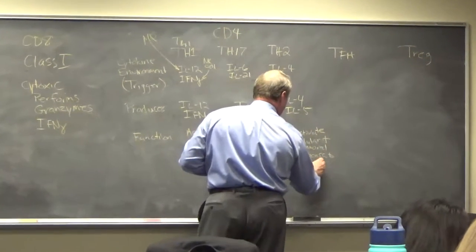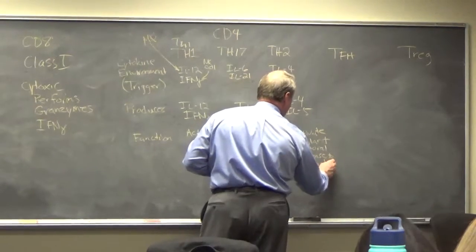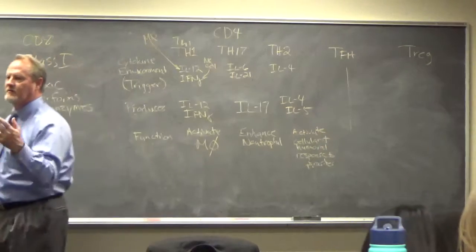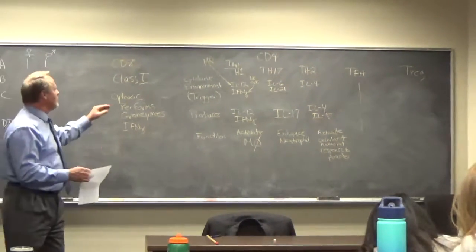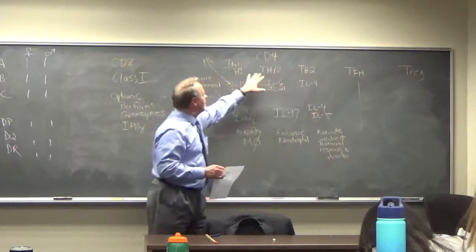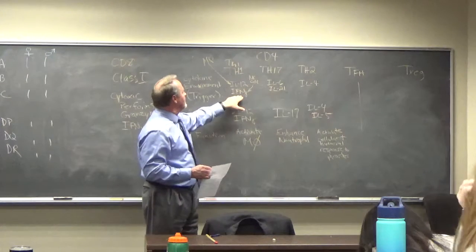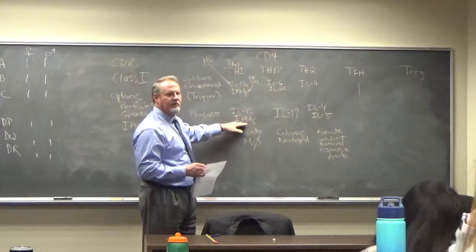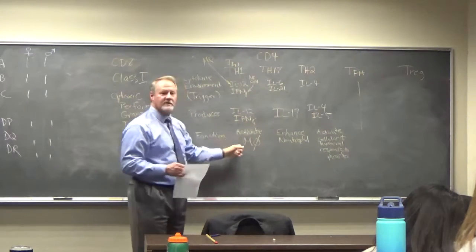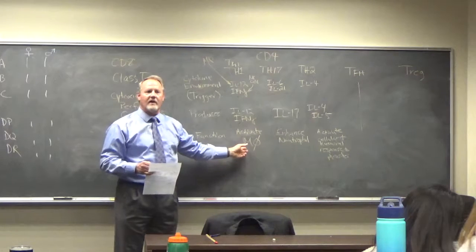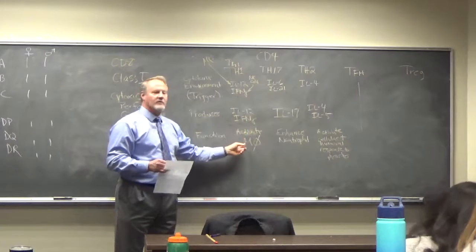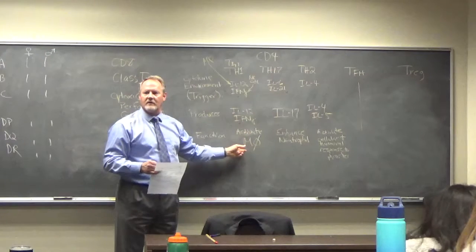Now, what does that mean? Let me just kind of go over these. We're not going to worry about this one. This one is a follicular cell that is involved in B cell responses. What this means is, in this case, the same type of cell in this environment is now going to differentiate into a cell that produces IL-12 and gamma interferon. And what it's going to do is go out and find macrophages out there and provide gamma interferon to them and make them much better at what they do.